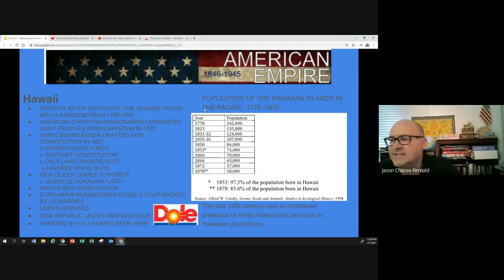Now, Sanford Dole is not the Dole of the Dole Fruit Company. The Dole Fruit Company was founded by the brother of Sanford Dole, who will later bring in plantations. So the original story of how it becomes a territory is Sanford Dole, once he gets established, puts Hawaii on that path, and kind of makes that transition to make it a U.S. territory. So he is the guy who ushers in annexation in 1898.